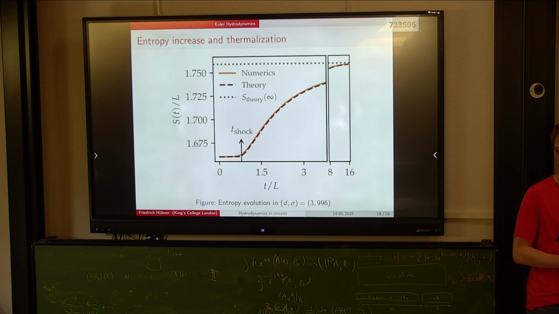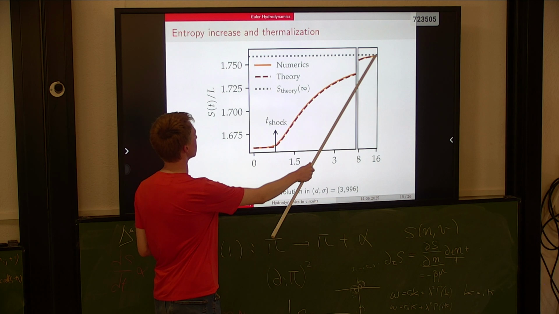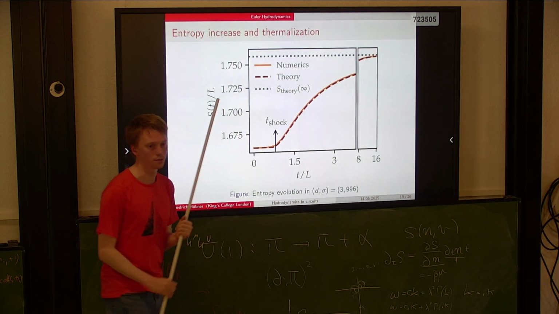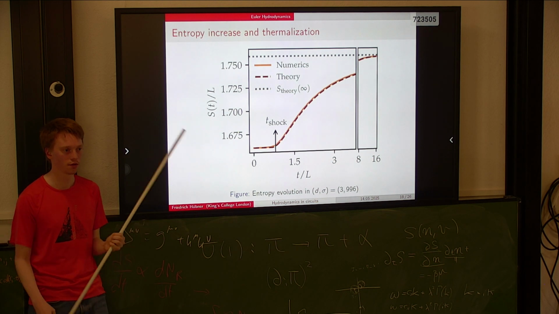Study the entropy in the system. In all hydrodynamics the entropy is constant, but then you have the shock, and the shock can produce entropy, and that's actually something that we can just check. So it's constant here, and then it starts to increase, and eventually it reaches the maximum possible value, which signals thermalization.